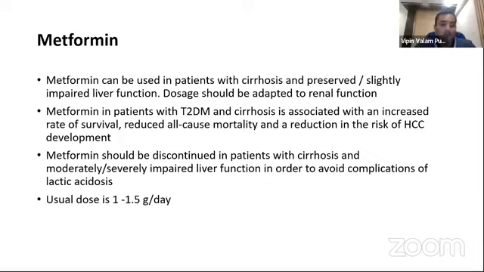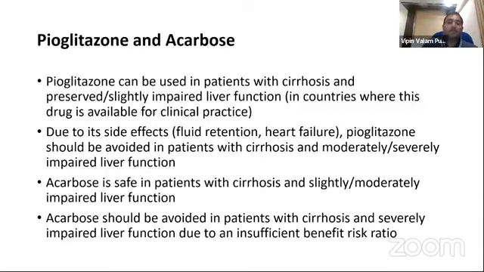In moderately and severely impaired liver function, if the patient has severe decompensation, you may stop metformin to avoid the complications of lactic acidosis. What is the recommended dose for metformin? You cannot give 2.5 or 2 grams of metformin per day. Generally, 1 to 1.5 grams per day is the recommended dose.